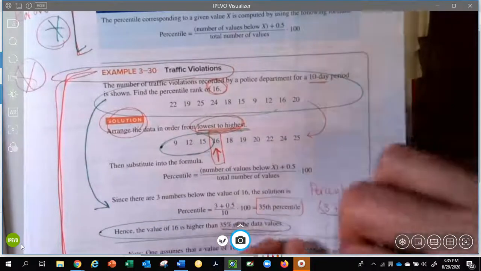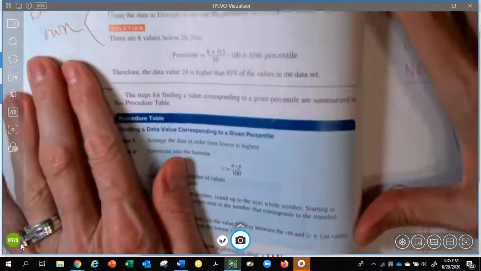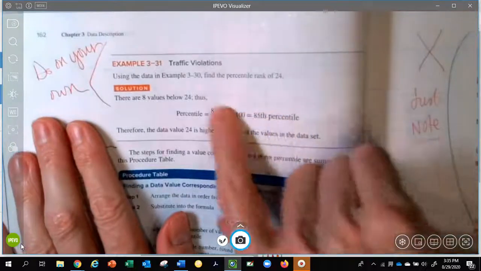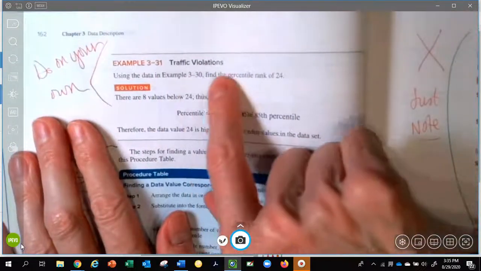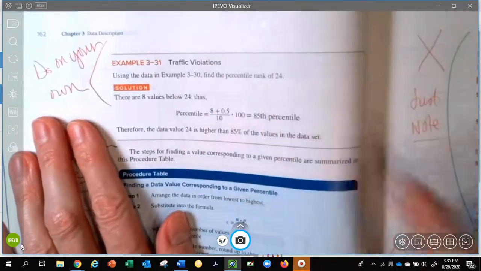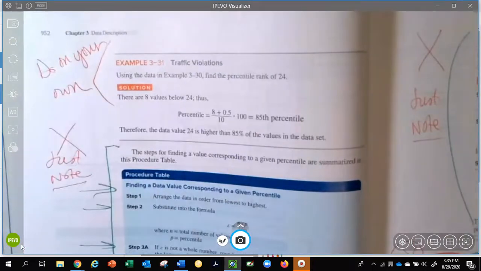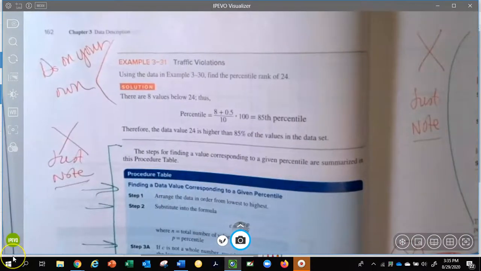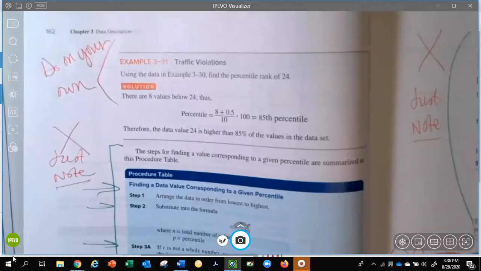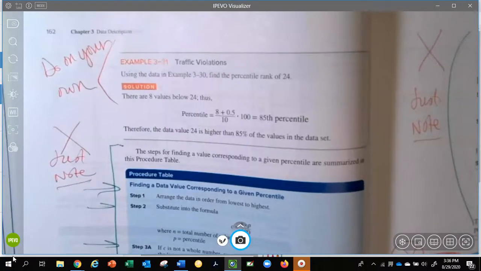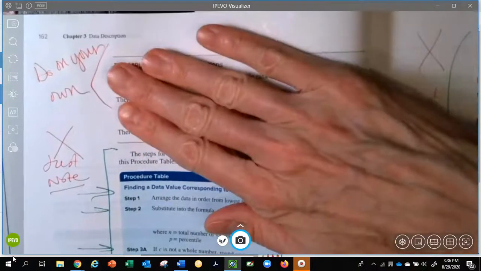You'll see in your notes that I now ask you, after thinking on, working on, and seeing that example, that you go to the next page and do this one. You're going to find what's the percentile rank of 24. Try to do that one all by yourself, no notes. You can use your formula card to get the formula for percentile, but after that, do it all by yourself and then check, do you get the number they have here?